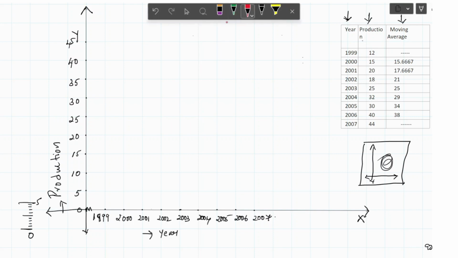Therefore, where will 1 come? After the first, that means the second division, it is going to be 1. Next, the fourth division, it comes 2. And the sixth division is going to be 3. And the next eighth division is going to be 4. And again, 1 leave it, and the last one is 5. Therefore, this is the way for marking, because you need to mark 12, 18, 32 and all.